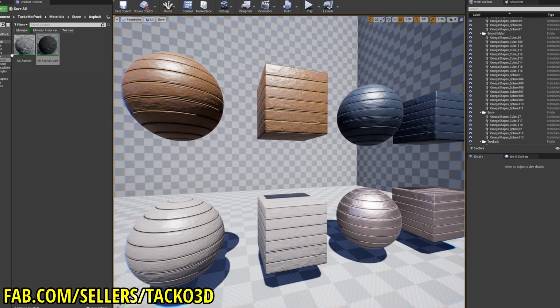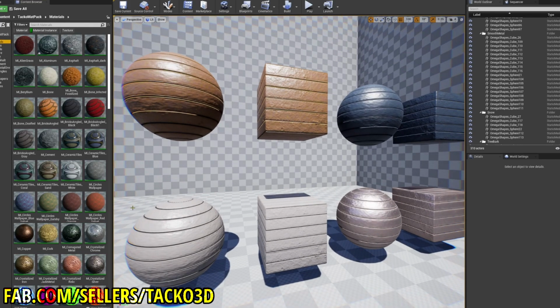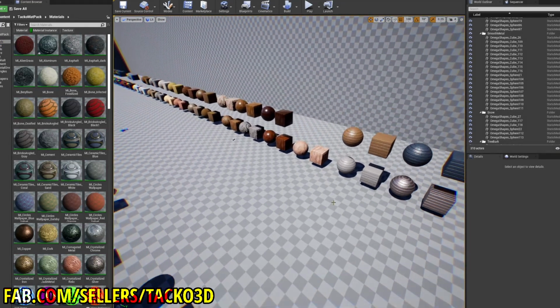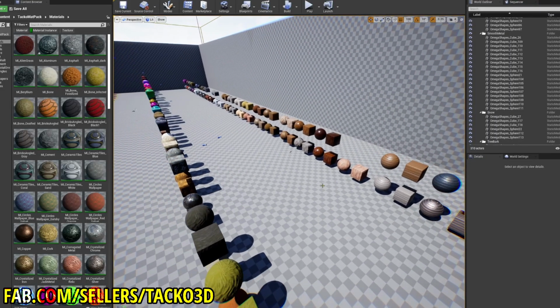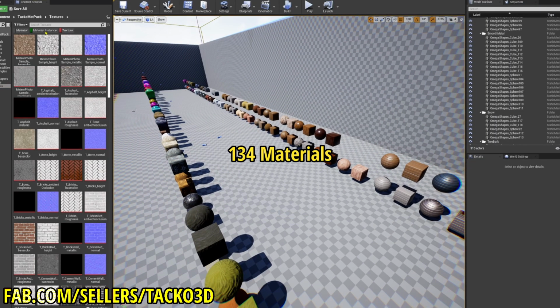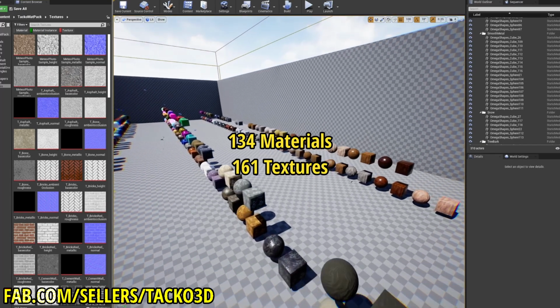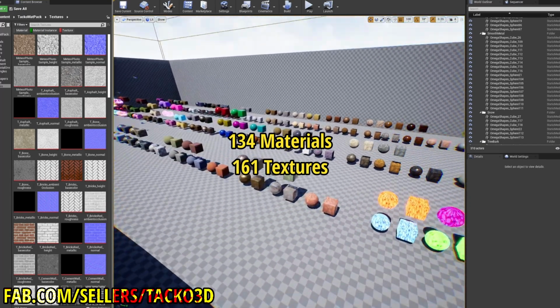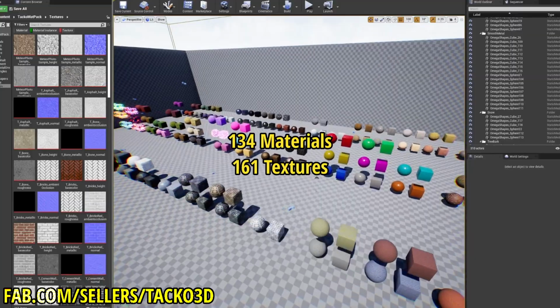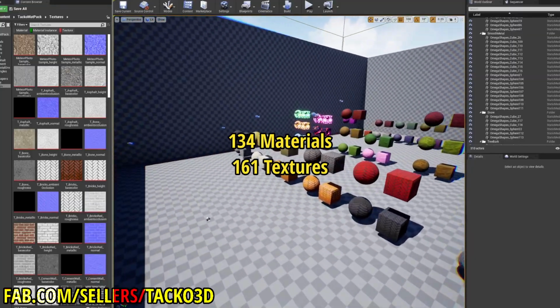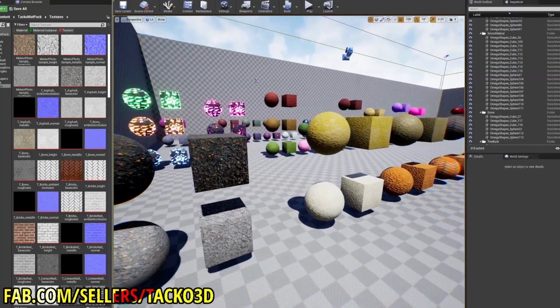So there is a total of 134 materials, and there are 161 textures. So you can do whatever you want with all that, except put it in AI.